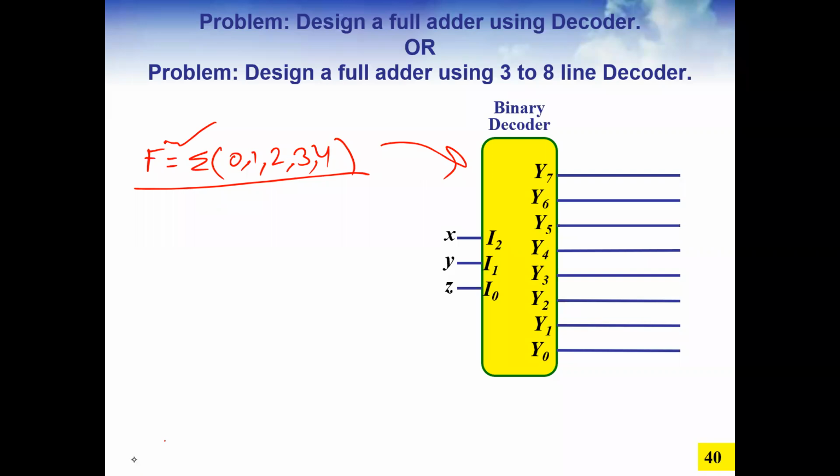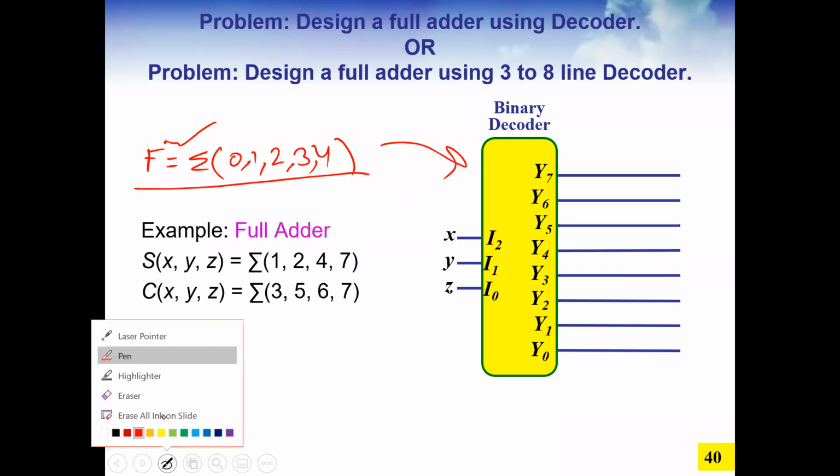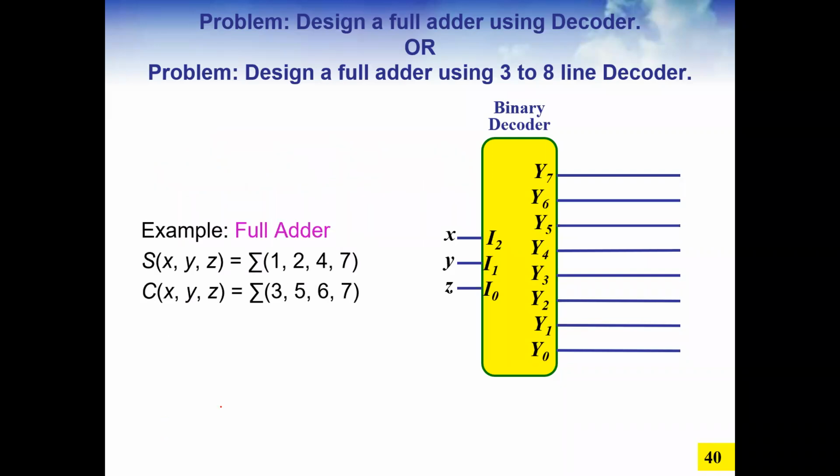Similarly, in this question, what we are going to do is design a full adder using a decoder. If you want to use a decoder to implement any function, that function must be represented in minterms, and we should know the minterms. If we know the minterms, we can use it.